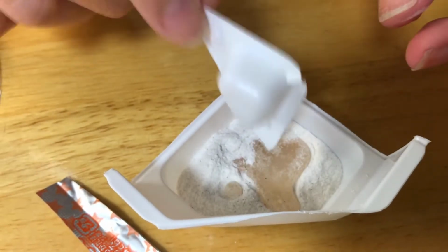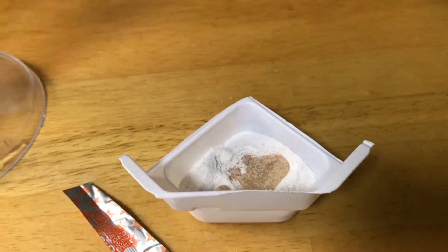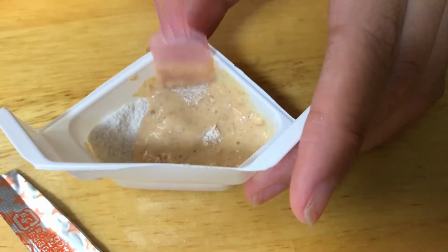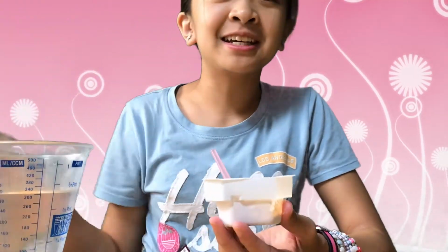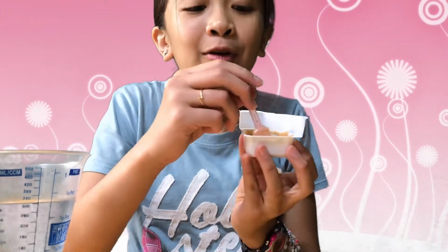So one more? Oh, it smells like something. I don't know what, but it smells like something. So there goes the second one. Mixing time. Hopefully this is the right powder. But, let's see. I spilled some powder. Some people went color-coded like we did, and they made the french fries the bread. So that's what we're doing right now on accident.